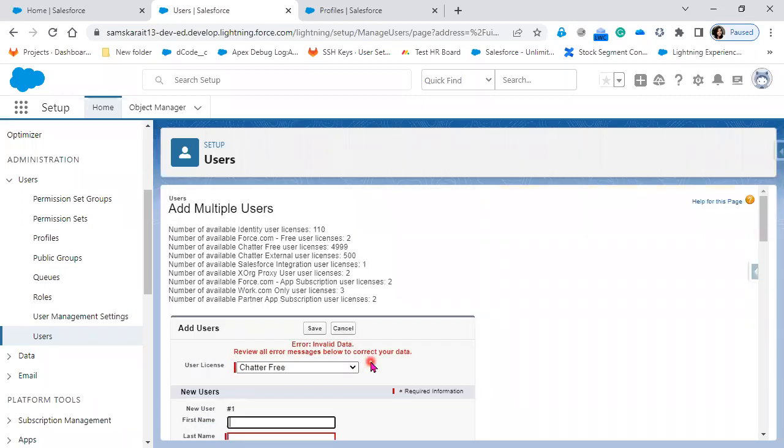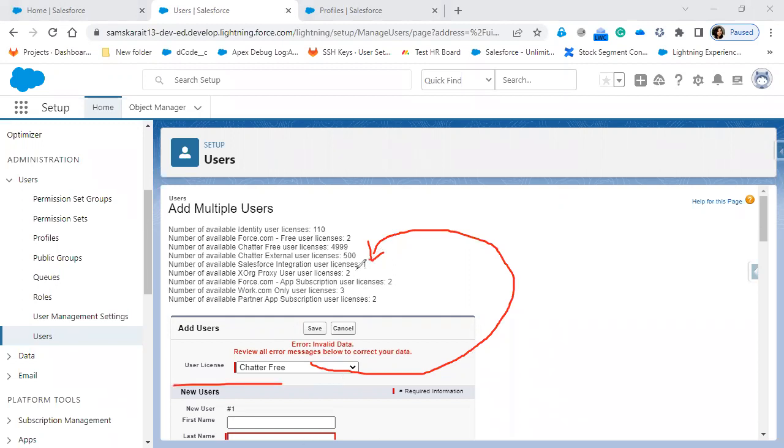So basically, the add multiple user button checks first, as soon as you select a license, how many user licenses are available for that particular license. If it says only one, then it shows only one user to create.